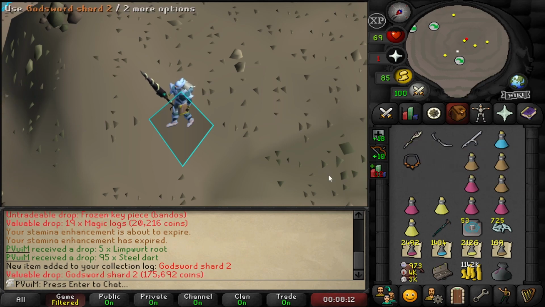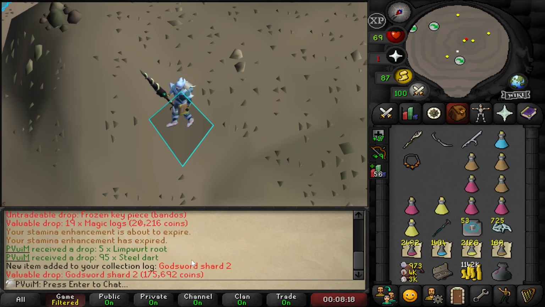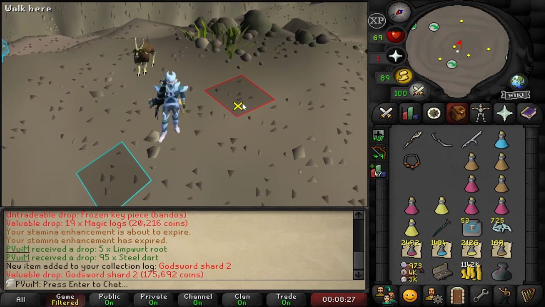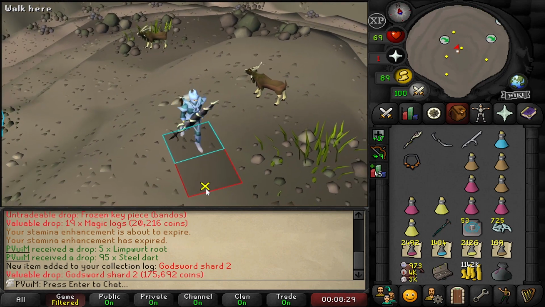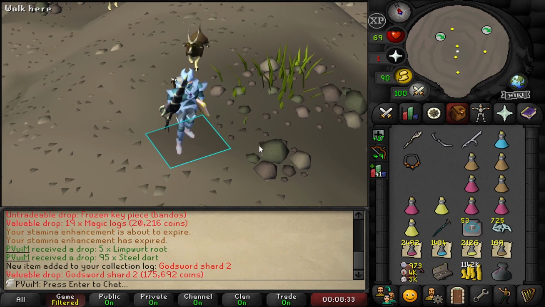I was 2 kills into the trip. I had 90 KC now. And that is the final Godsword Shard to make our ZGS. I have no idea what is going on with my God Wars luck. Something in particular with God Wars is just popping off, and I have no idea. I can't explain the insane amount of luck I got.